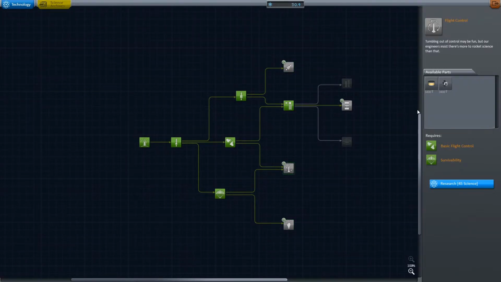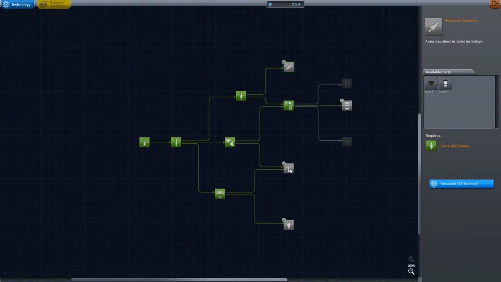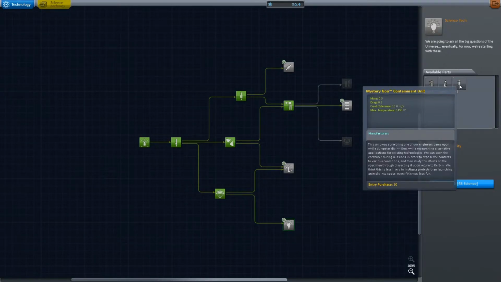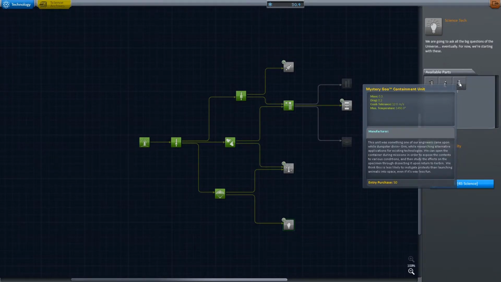So that leaves us with the large mystery of what to buy. Do I go for an upper stage? Do I go for some actual control? Or do I go for this, the science tech? This will get me some science. I just don't know how to return it safely.